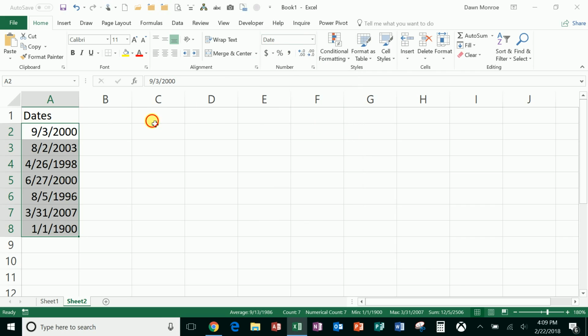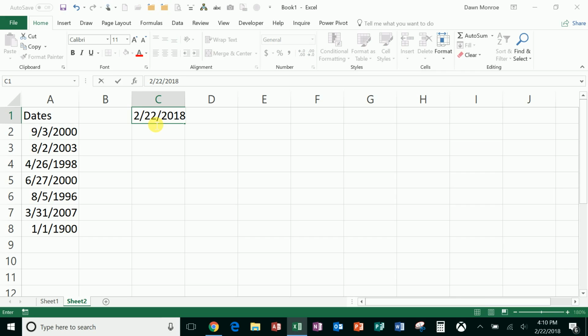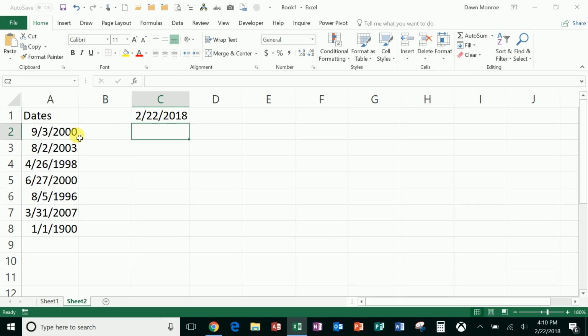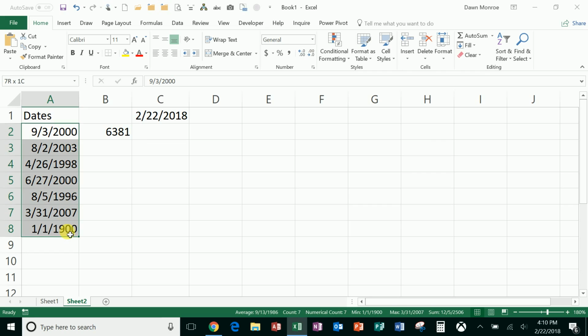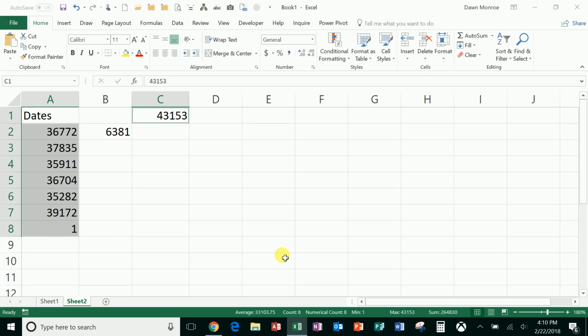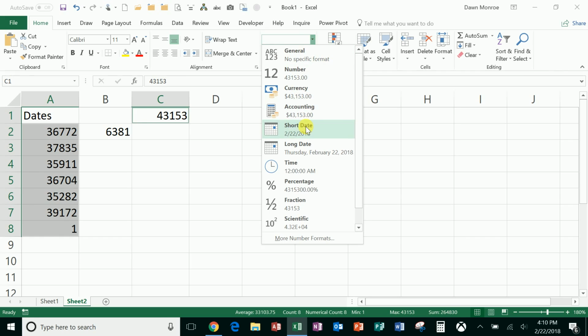Now, if I want to use my little trick, put in today's date here, I can actually do a calculation that tells me if I subtract this date from this, how many days ago was that? So I say equals this date minus this date, then I get an actual numbered result, 6,000 some odd days there. And what's happening is if I go behind the scenes and I change all these to that General format, it's just taking that number minus that number. That's all it's doing. But you're used to seeing it formatted like this.